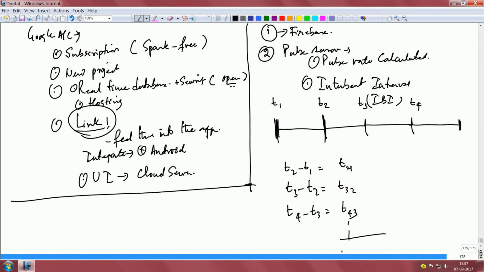You take about, let us say, 10 samples and then multiply.